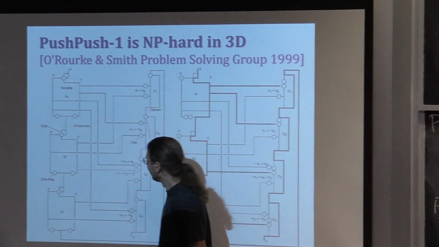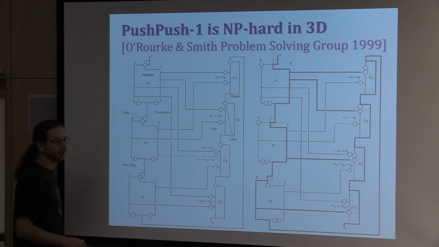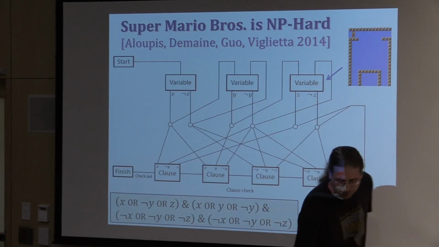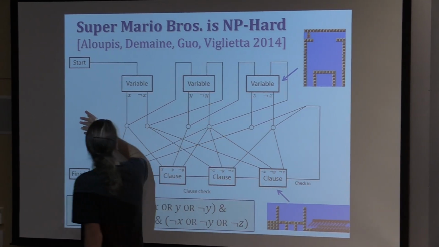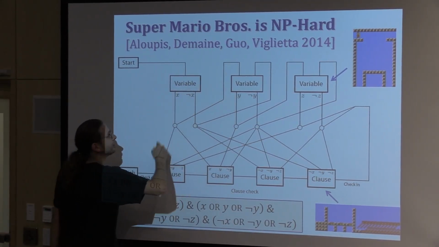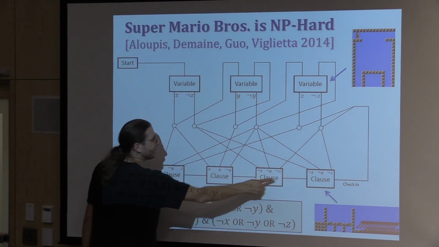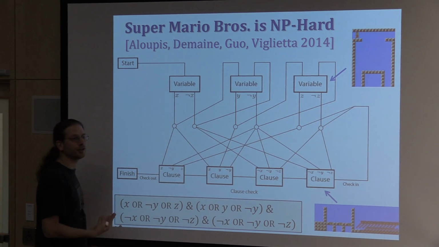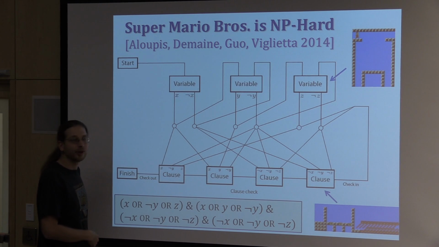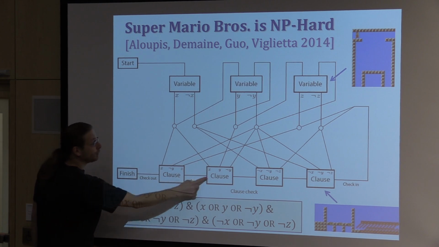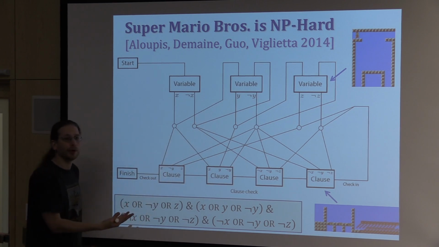So that's annoying, because if we could make all these things planar, we wouldn't have to worry about these crossovers. Same thing with all the Nintendo proofs, like Super Mario Brothers. Again, the player is going from one variable to the next, so you need those edges connecting all the variables in a path. You need the edges connecting the clauses in a path for the final check. So planar 3-SAT basically doesn't buy you anything in these proofs. Now, if we could somehow avoid adding these connections, everything else could be planar. That's sort of the point of planar 3-SAT.